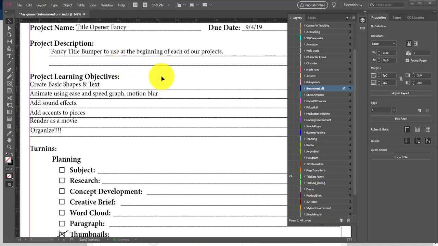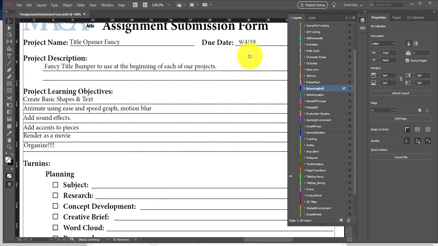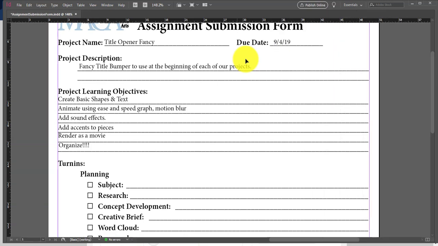No, this one's due on the 4th. Oh, that's why we have the due date right there. Yes, sir. Are we going to be getting the assignment submission forms later? Yes, I'm going to go through it now, and then you can just grab one later and fill it out. It's already in the book, so don't fill it out now. You can just pay attention to what we're going to be going through.